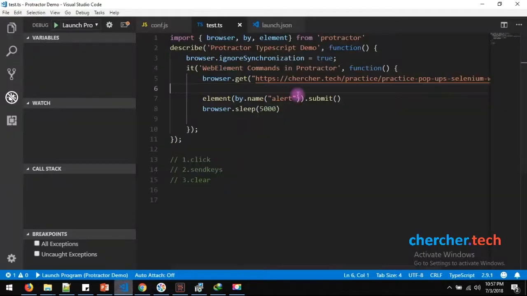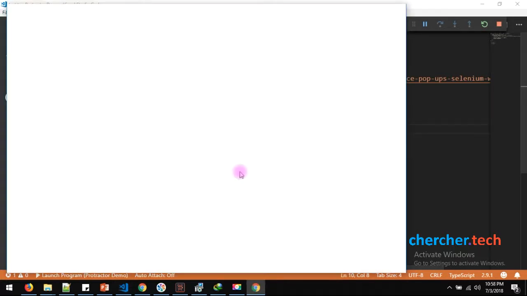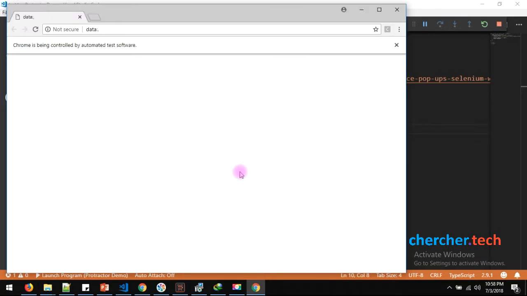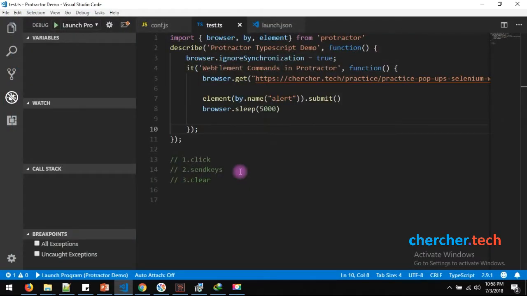Okay, let's execute it. I should launch the browser now, and it should open that practice form site. It did not open.